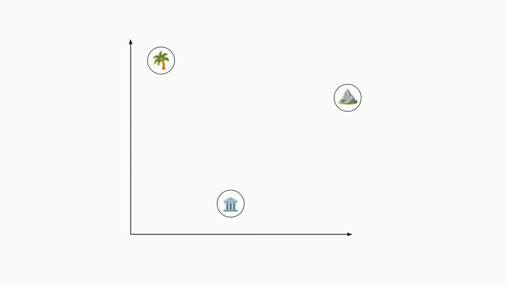And when I plot additional things, they're going to show up near to things that they're similar to, because that's how embedding models work. So a volleyball is going to be closer to the palm tree than the mountain, and a skier is going to be closer to the mountain than the museum. Now, in a database like Postgres, we can perform vector similarity search to find the closest items within that vector space and say, hey, the skier is closer to the mountain. So if I say that I want skiing, I'm probably looking for a mountain vacation as opposed to a beach vacation. That's how vector similarity search works, and that's what we're going to integrate into our application now.